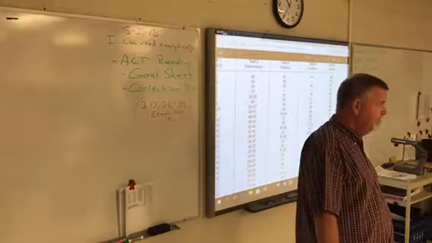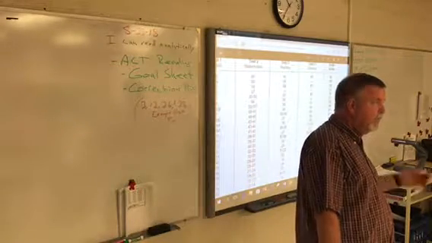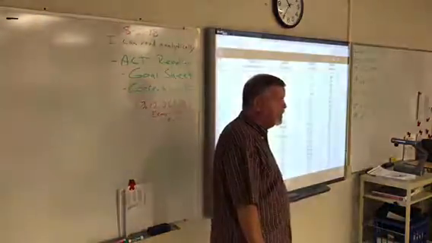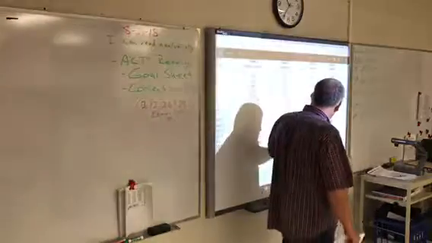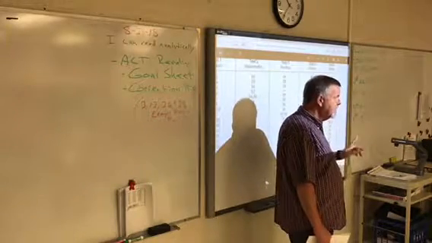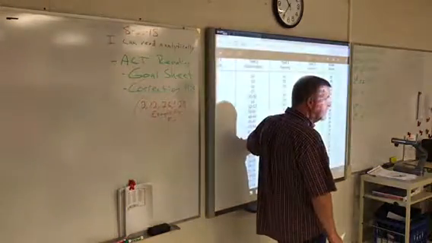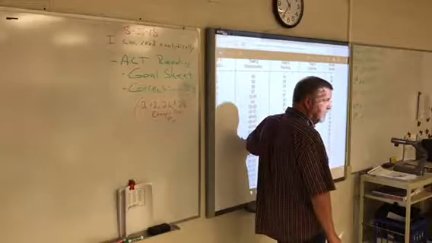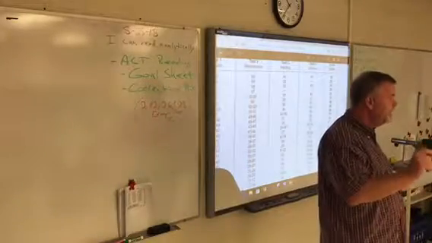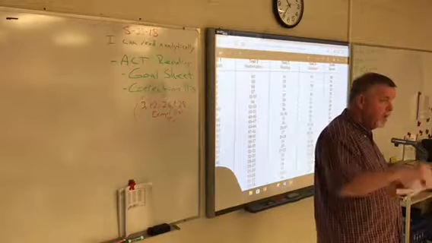You got it? So you know what your goal score is on the next test. And we're going to use this chart because it's the one we have in front of us. It's going to be close. So for my sample here, we say my goal score is a 24. So how many questions do I need to get right on the next test on the reading section to make my 24? I need to get 27 questions right next time. You with me? So out beside of your scale score, put the number of questions you need to get right on the next test to meet your goal score, and circle that.